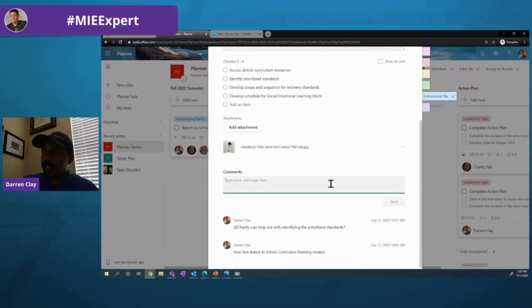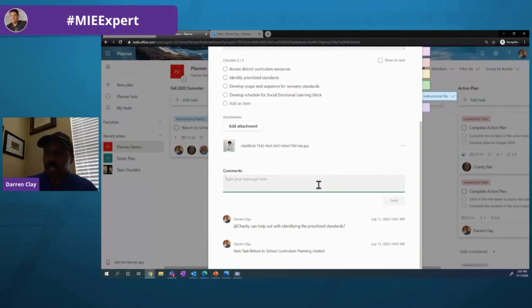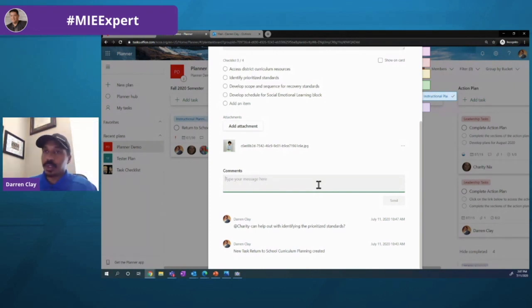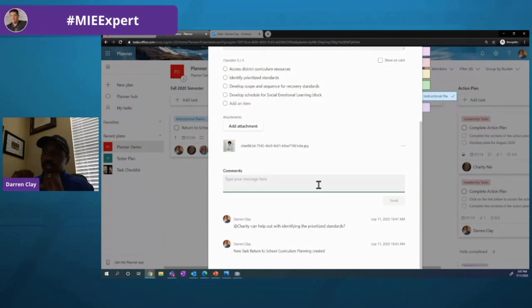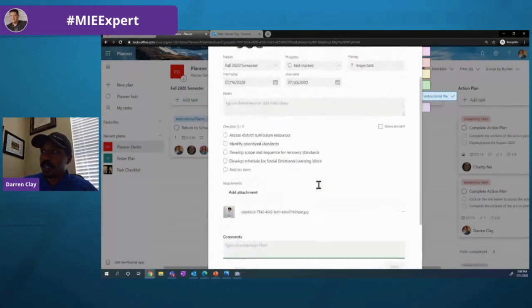Also, I can add commentary, and you can have that running thread here. And again, this is where the collaboration happens. So just imagine your new workspace where you can have students collaborating in these different plans, and you can give students the keys to go ahead and collaborate, hold each other accountable, do this project. You guys have the thread, so I can monitor the thread to make sure, if a student wasn't holding his or her weight, that you ask them to complete a task, and I can go back and correct that if I need to. But that's one of the beauties of Planner.